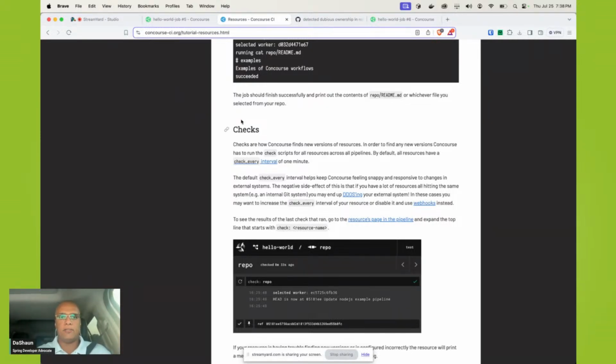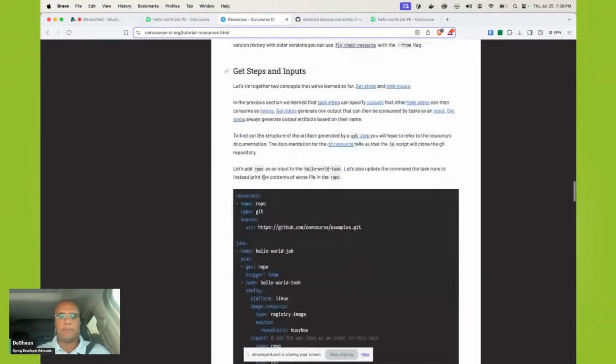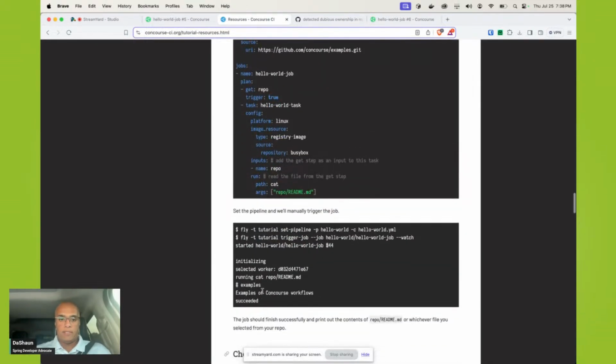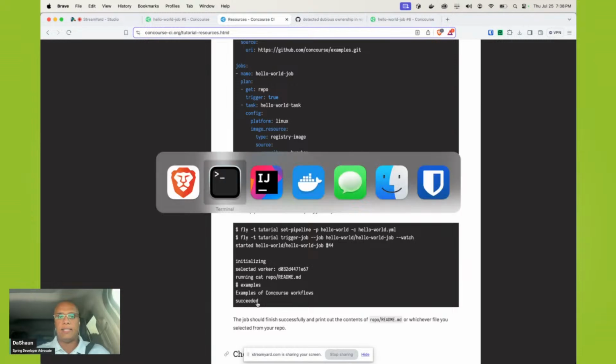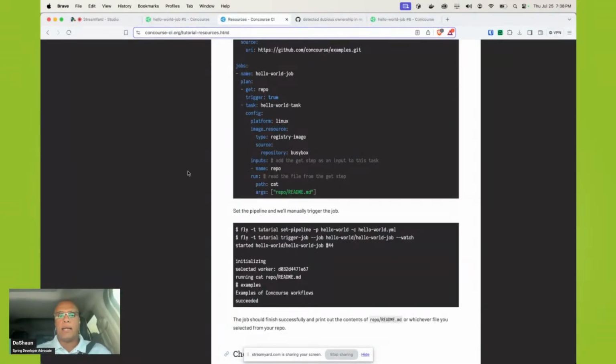So let's dig in. I think I just ran the get steps and inputs, so that when it runs, one of the steps says, go and cat this README file and get the output, and then we can double check to say, yeah, that's cool. So that's where we're at. I'm in the middle of working on a demo, so this is me refreshing some skills. I want to remember the things that I've done in the past. It's been a while, so it's always a good time to reset your baselines.